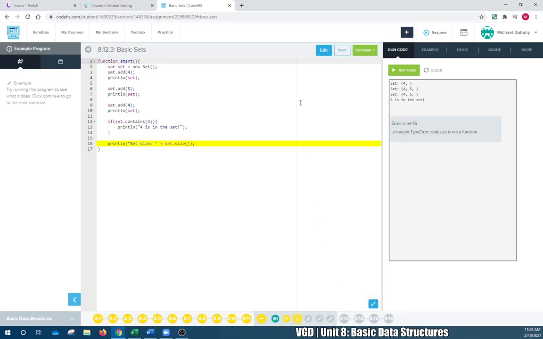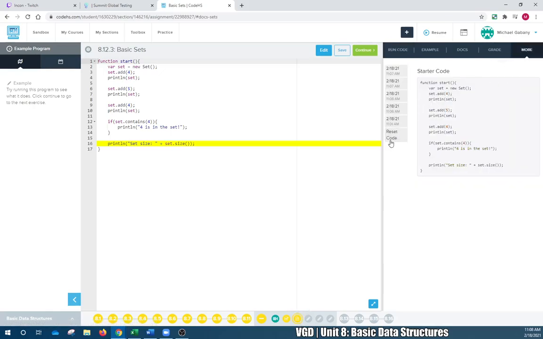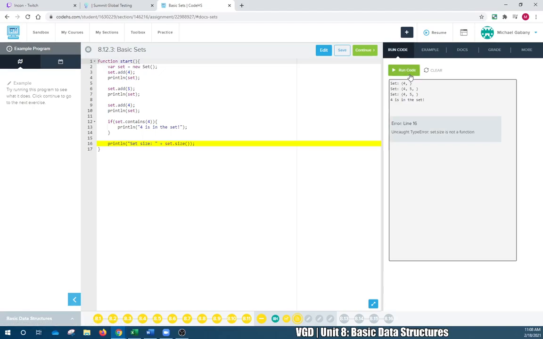Now, right off the rip, I was like, oh, sets, okay. Sets are things like a list, but you can't duplicate objects in it, so if it has 4, it'll have 5. You can't add 4 again, and I was like, all right, cool. I'll run this code just to make sure everything works. And I'm already getting errors on the one that they gave us in the video. I even reset the code and then ran it. And so we're already running into issues.